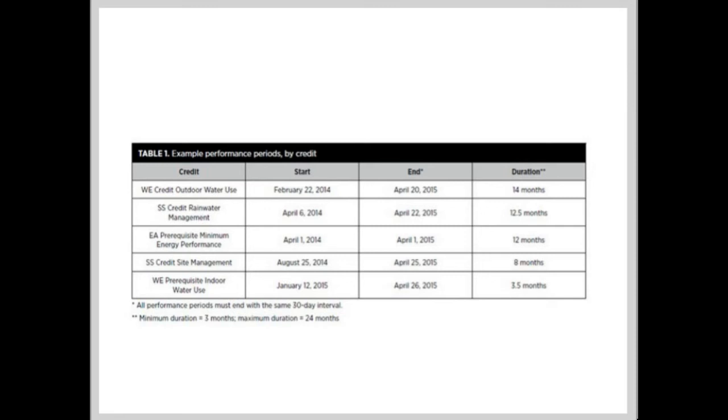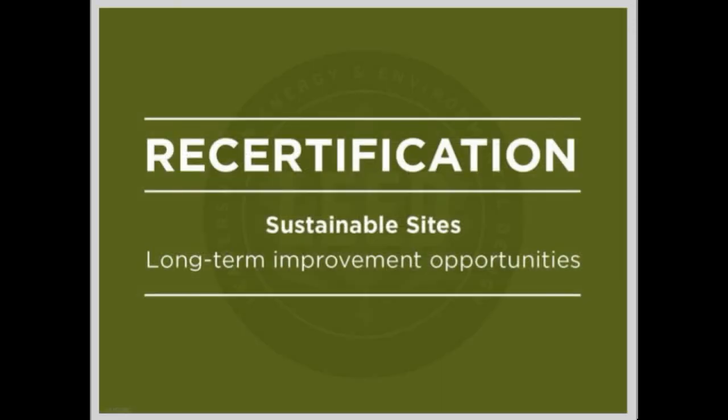Sustainable Sites offers an existing building project long-term improvement opportunity for LEED recertification. Projects must recertify within 5 years of the previous certification and are eligible as often as every 12 months. The recertification performance period extends from the date of the previous certification to the date of the recertification application.